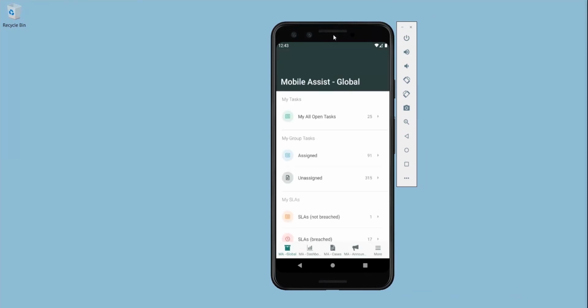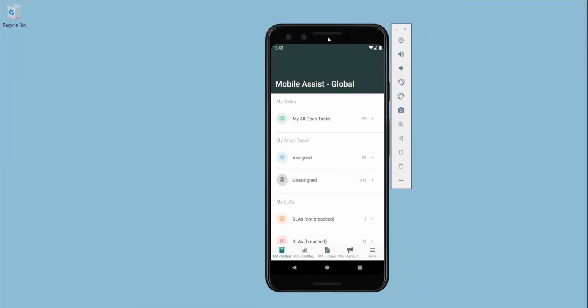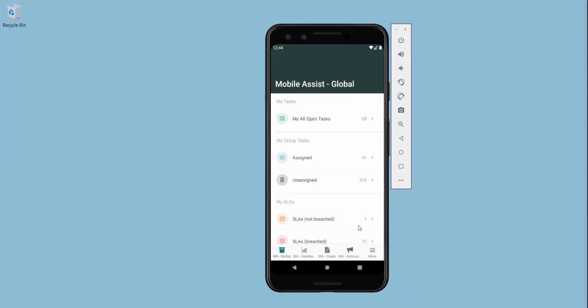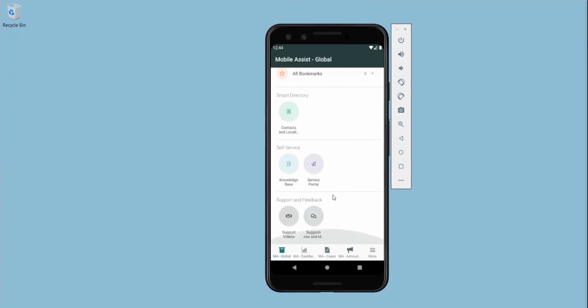Once we have installed Mobile Assist and configured it correctly, we will see all these four sections. MA Global contains all the information on all the tasks assigned to a user or their group. It contains SLAs, a smart directory, and self-service options.